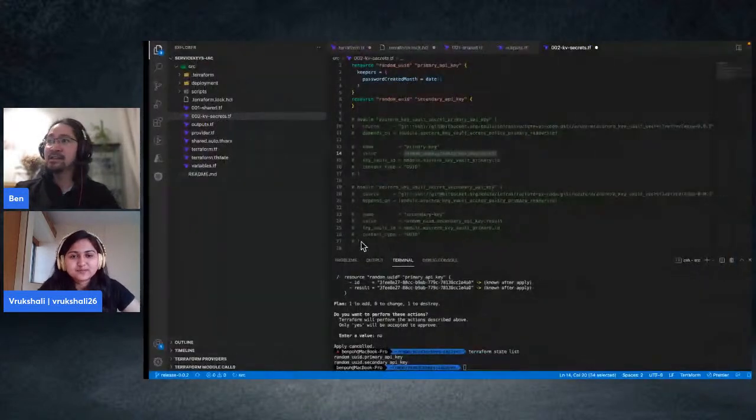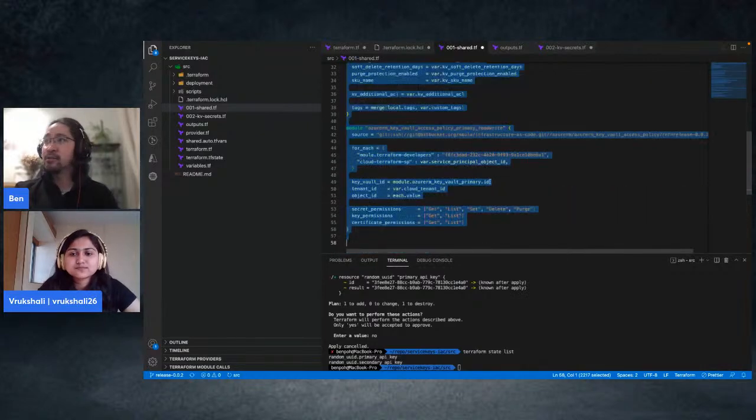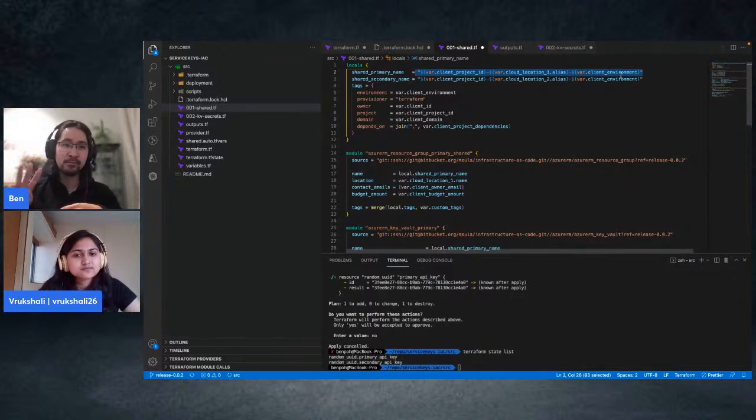Yep. And here's a live example of how that would work. So let me just uncomment all that. Here's an example. We're creating just using the very first resource as an example. Name is local share primary name, which in this case is just project ID, location, environment. So if you're creating something in dev, in test, in prod, in 3 different environments, if you were to do this in the portal, you would go inside, like what Charlie said, click, click, click away, deploy. Once that's all done, go all the way back, click, click, click all the way again.